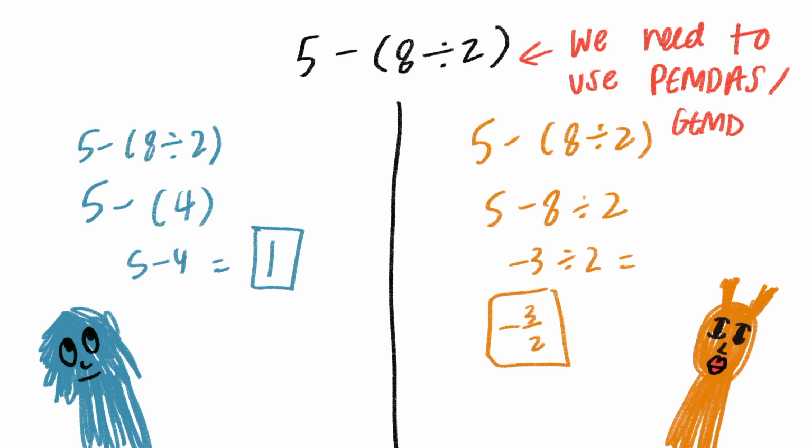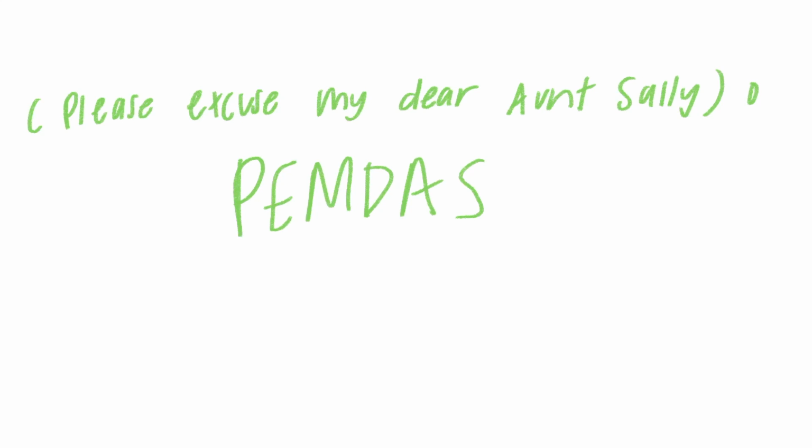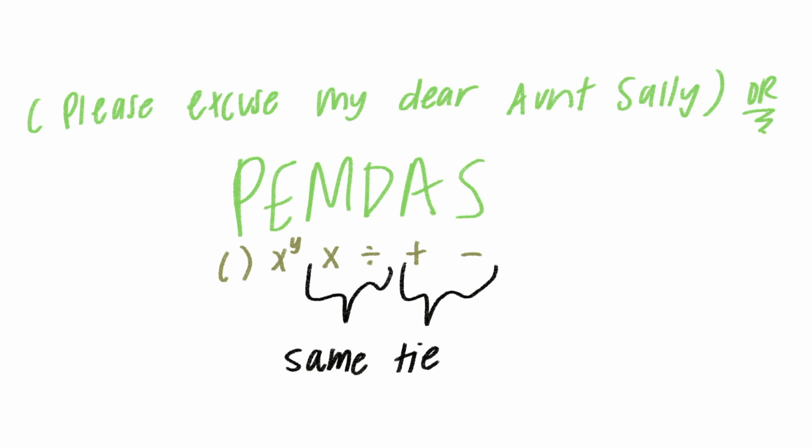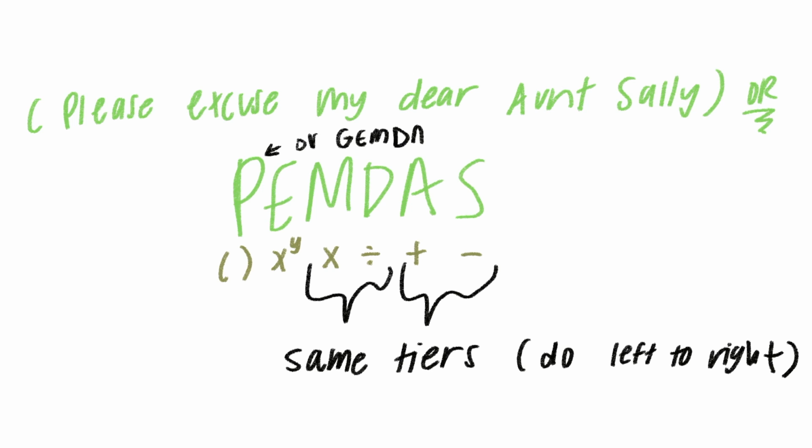And for this, we can use PEMDAS, or GEMDAS if you want to be fancy. I like to remember PEMDAS with the expression that Billy knows well. Please excuse my dear Aunt Sally. This stands for parentheses, exponents, multiplication and division, along with addition and subtraction. It's important to note that multiplication and division are on the same tier, or that multiplication doesn't actually come before division and vice versa, and this applies for addition and subtraction as well. So, remember, solve any groupings first, then expand exponents, then multiply or divide, and then finally add and subtract.